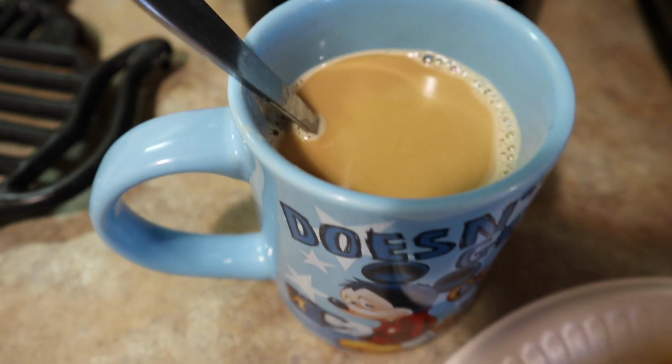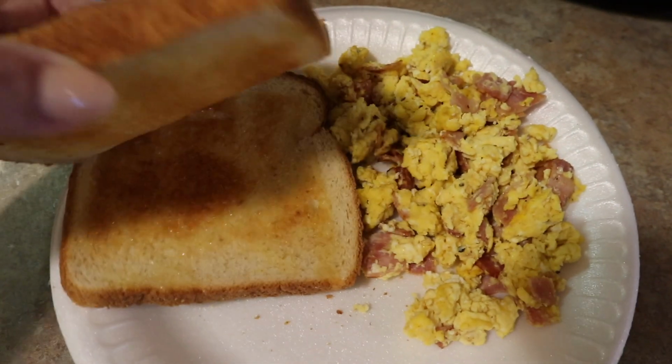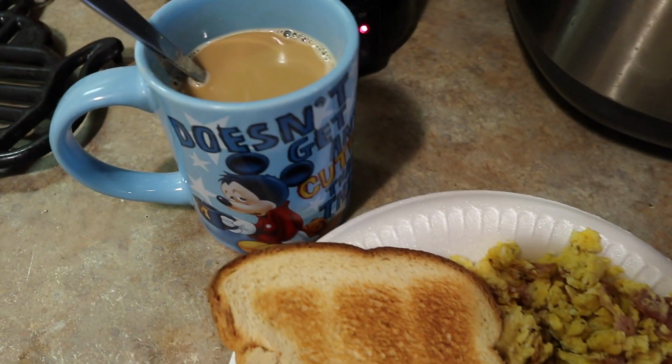She wants some breakfast. Okay, let me show you Daddy's plate. Waffle? Yes. You want a waffle with it? Okay. So this is my husband's plate. He has his coffee, and then we're also having it with toast. You can definitely make it in burritos like I said, but since my daughter suggested she wanted toast, this is what we're having for breakfast for today.